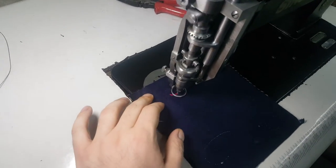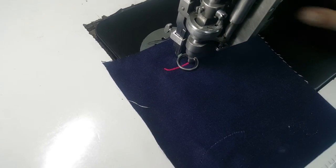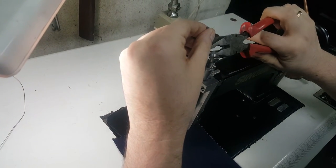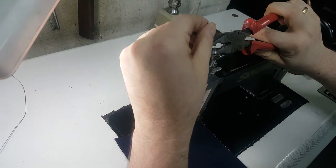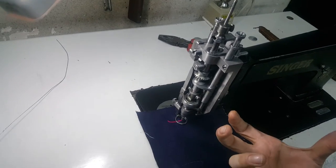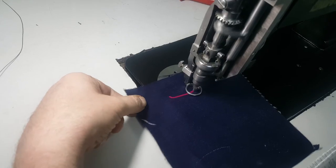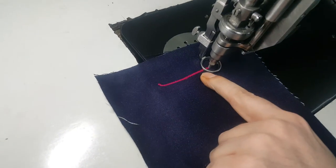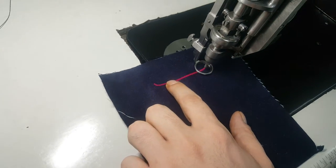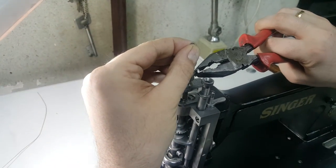Now I have this needle particularly low — I can tell because of the tight formation of stitches. If I loosen up our needle bar again and lift it ever so slightly — and I do mean slightly, do this in stages until you learn what slightly does mean — we will find fuller, more open stitches, simply by lifting the needle bar. You will find that at one point it will stop picking up stitches, and this could be a problem if your machine is just not picking up stitches.